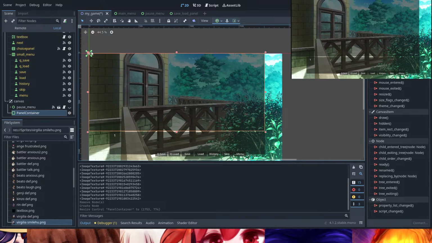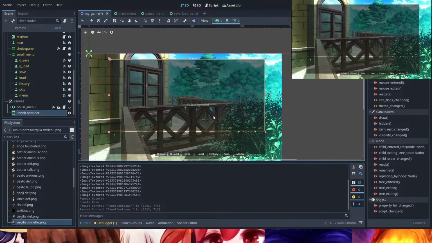Yay! Big and good panel container. The good thing about this, you can have backgrounds in your container. I can change backgrounds for this instead of a gray transparent screen later on.